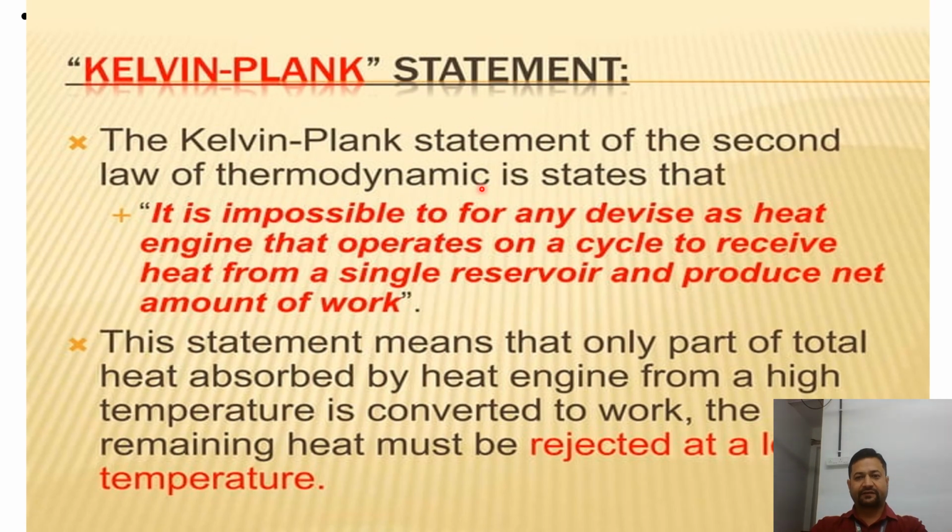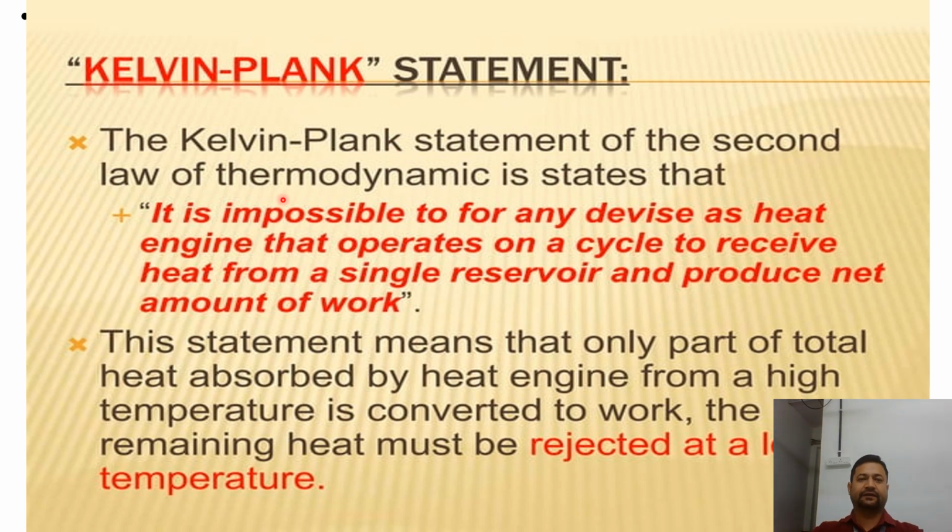Two scientists, Kelvin and Planck, gave a definition for the second law. Then one more scientist, Clausius, also gave a definition for the second law. Both definitions are important and both are equivalent to each other. Kelvin-Planck statements are basically for power-producing devices like turbines, heat engines and IC engines, which give you power or electricity. Those devices are defined on the basis of the Kelvin-Planck statement. Then the Clausius statement defines devices like the refrigerator and heat pump that you use daily. Firstly we will go through Kelvin-Planck. I will explain it in detail, then we will go for Clausius.